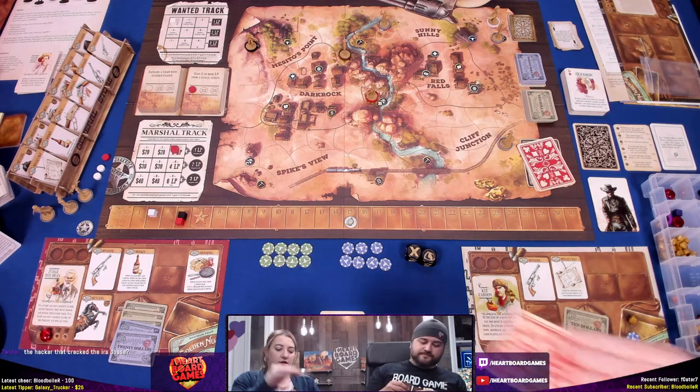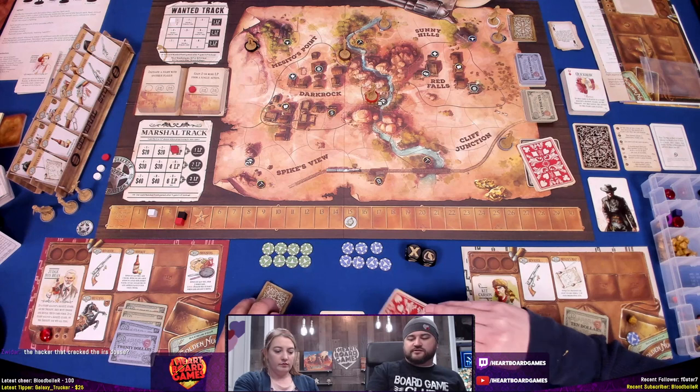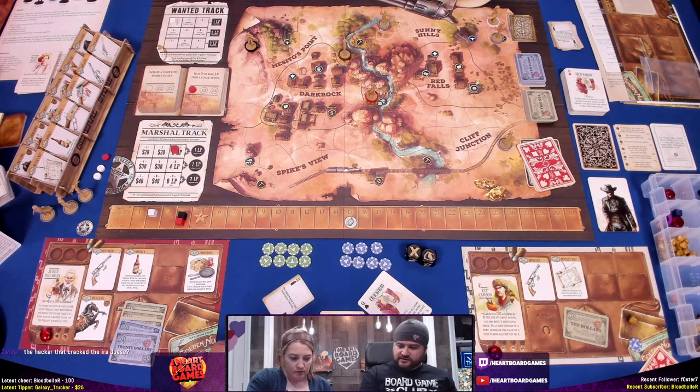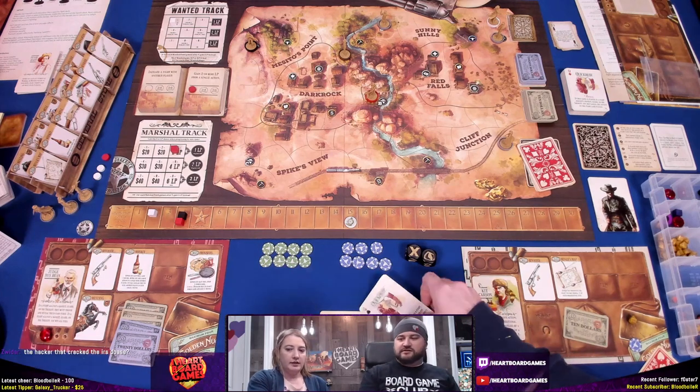All right. Got my card. I got it too. Here we go. I did a three. She did a queen. I can cancel the effect of a card played. You might want to do that because you would gain two wounds. I'm canceling it.